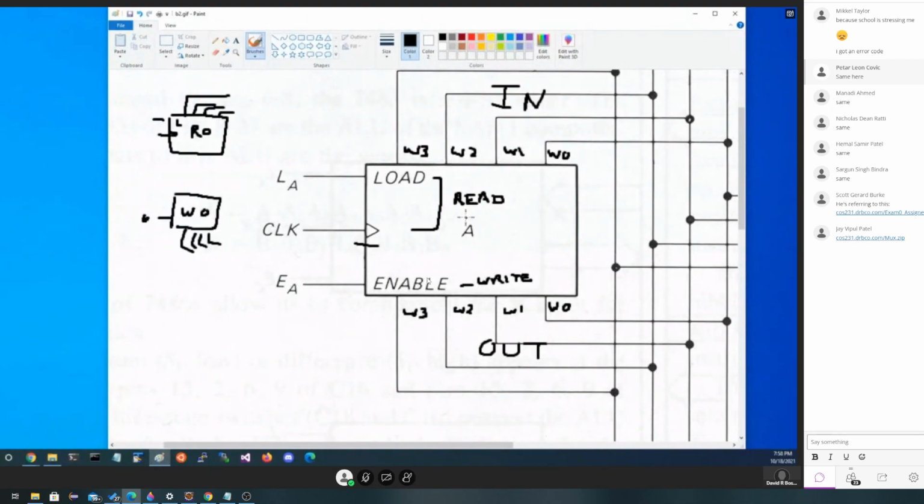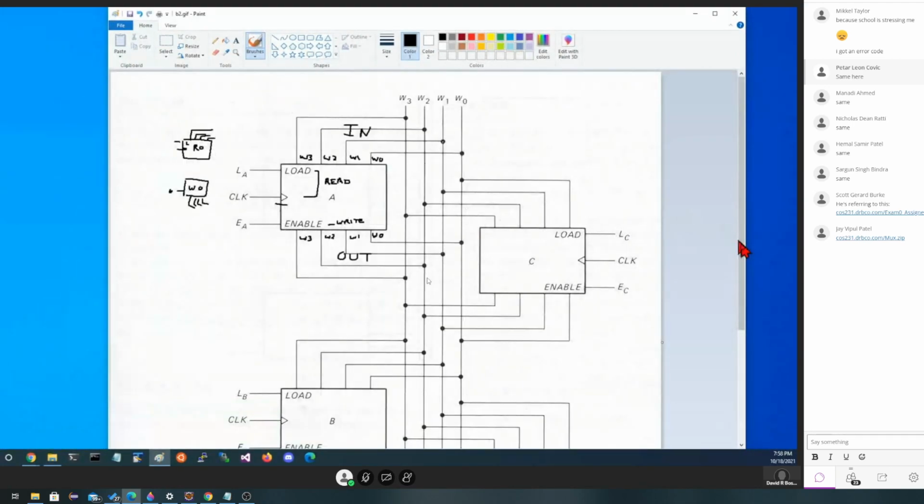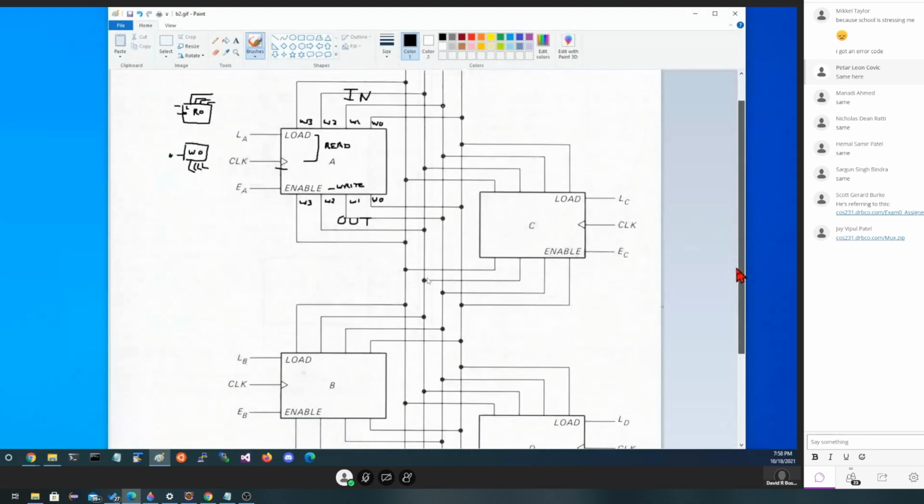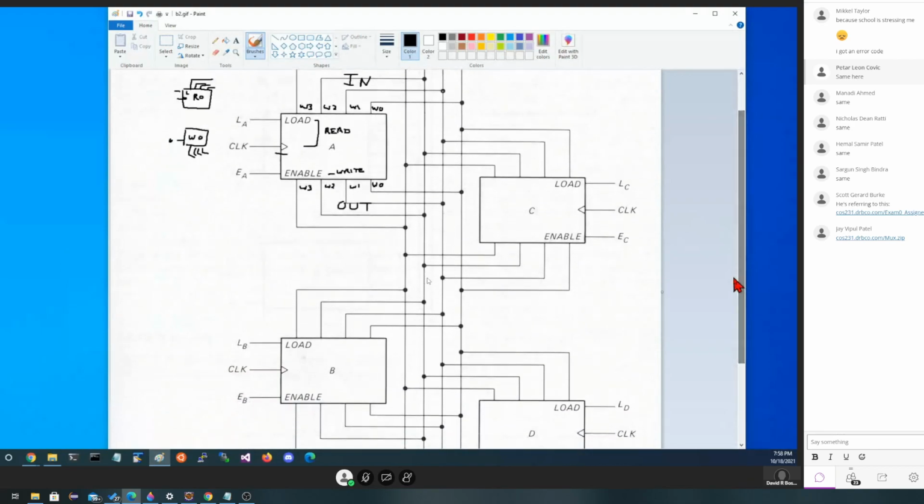Now, in our protocol, we are only going to allow one box at a time to write on the bus. So at any given point in time, only one enable can be asserted. So I would never have 2, because when we're not enabled, all our outputs are tri-stated. When we are enabled, we're producing a 1 or a 0 on every line.